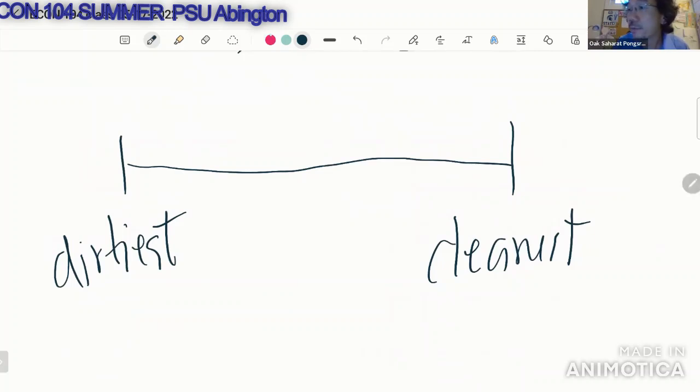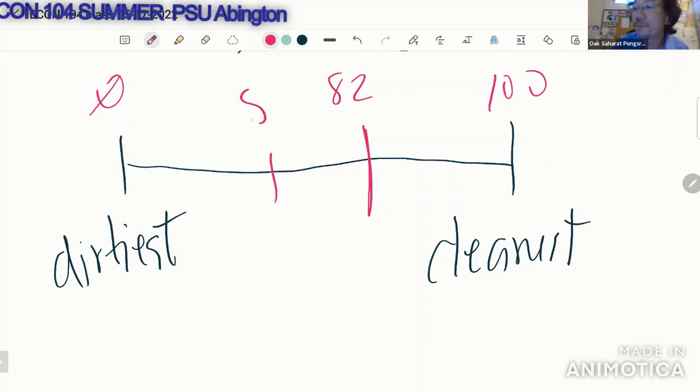I'll do this in red. Is that clean to me? Suppose this was 100 and this is 0 on the cleanliness scale. Is that clean? Is 82 clean? What about maybe 50? Maybe 25? What's my point? My point is, I don't know what clean means. There's only marginal thinking. What is marginal thinking? Marginal thinking is a little bit more or a little bit less.